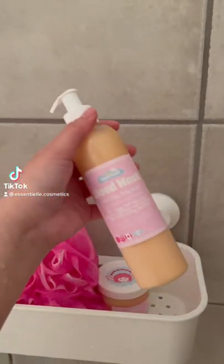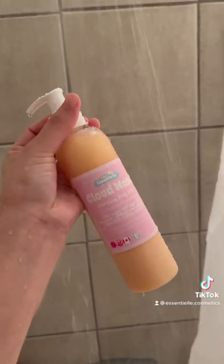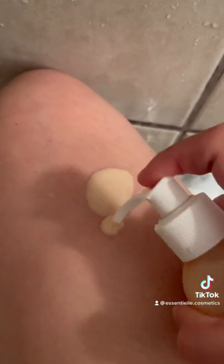This is how I kept my skin feeling fresh, clean, and glowing every day using my products. First off, I'm using the Cloud Wash, which is the Body Wash. I really love the formula that I made because it doesn't contain any harsh chemicals to your skin. It is paraben and sulfate-free.